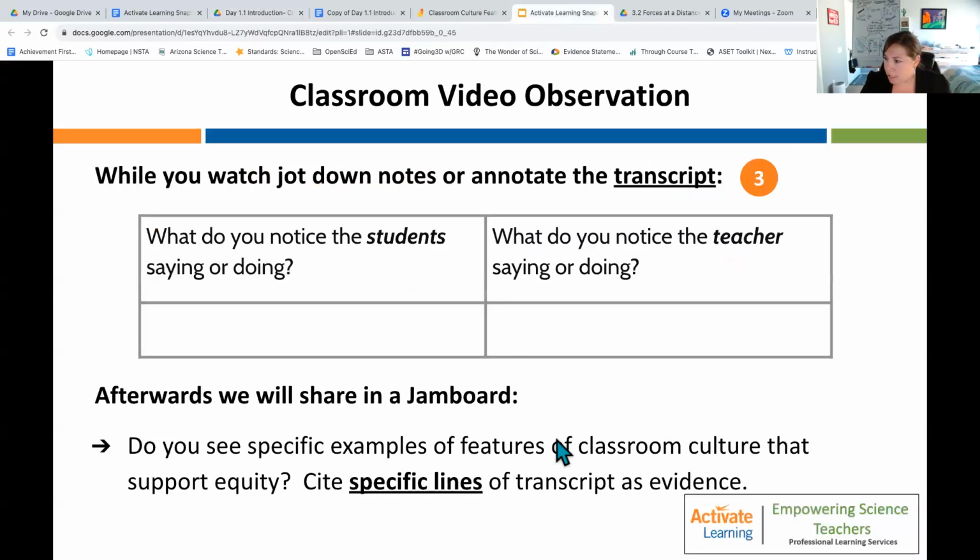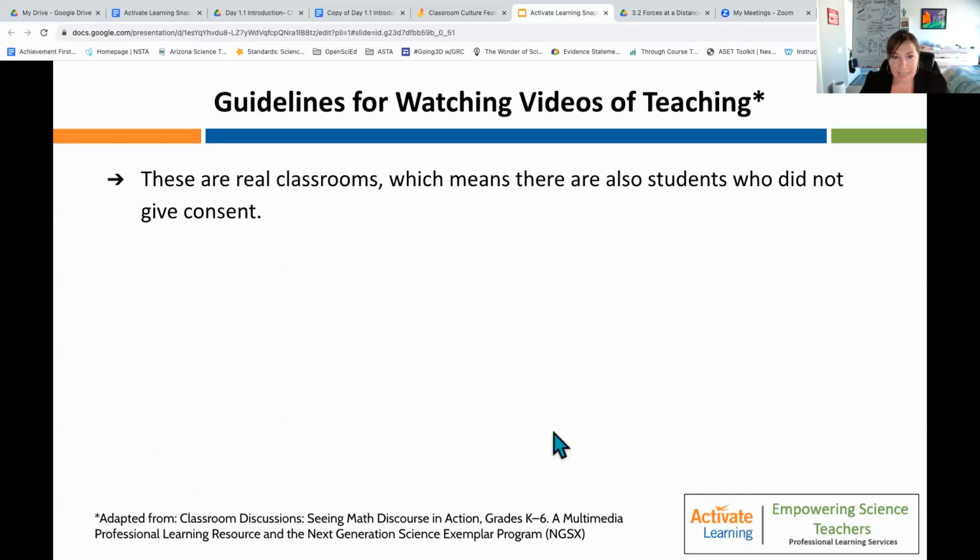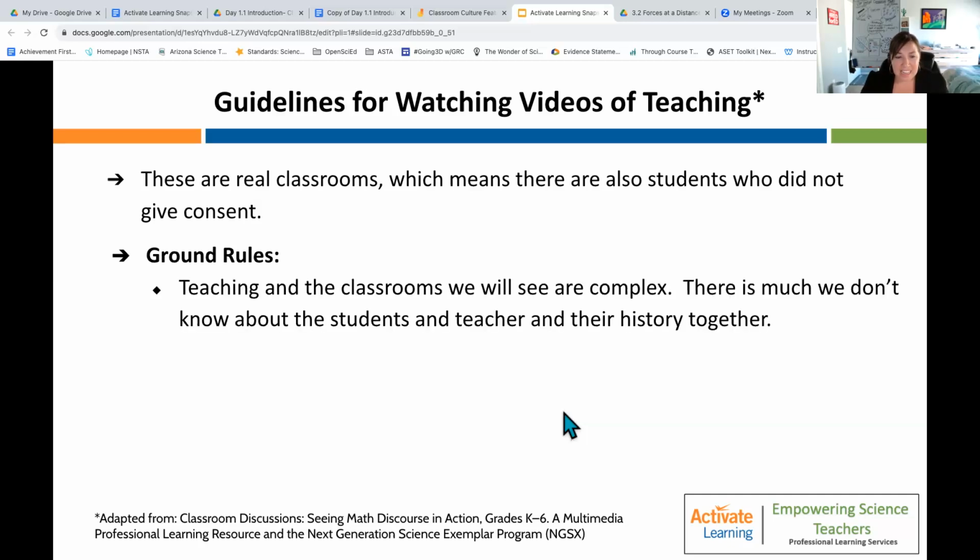So I hope everyone is okay with the instructions. And so let's just get some guidelines for watching videos, because we're going to watch a couple videos today. So reminder, these are real classrooms, which means there are also students who didn't give consent. We all know how this goes as teachers. Here's some ground rules. Teaching in the classrooms we see is very complex.